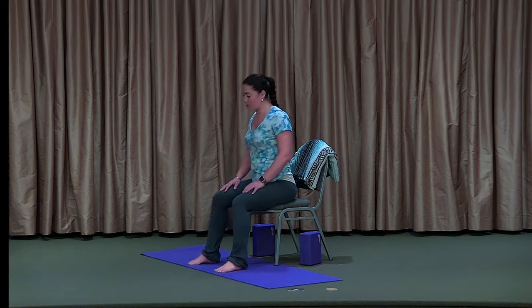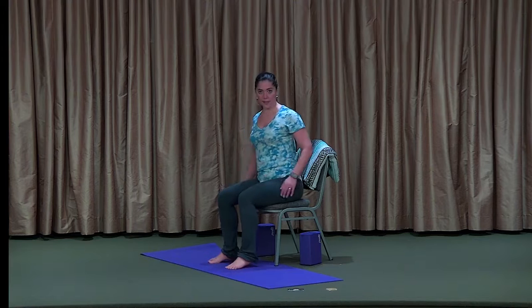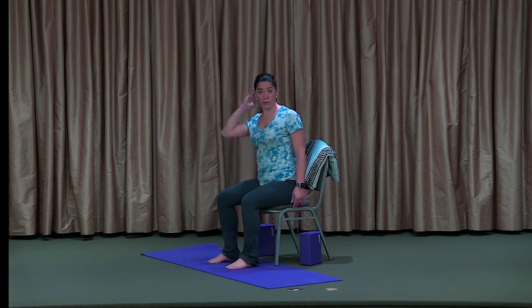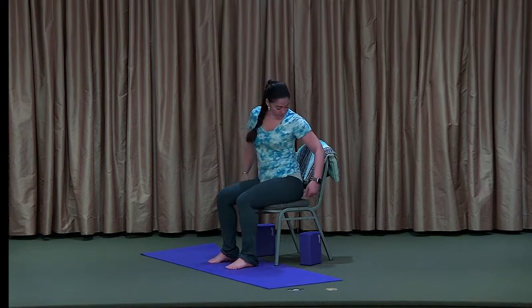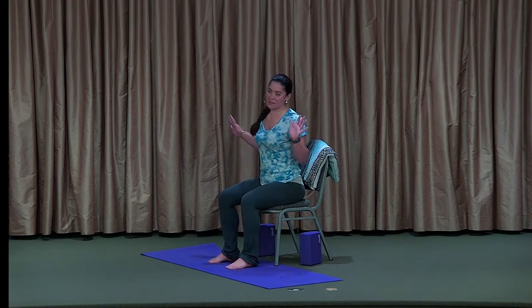Go ahead and scoot your hips back a little further back in that seat. Now, they don't have to be touching the back of this chair, but you're going to need to experiment here to find what's comfortable for you. So I would move about maybe 3-4 inches away from the back of the chair at first, and it doesn't have to be exact at all by any means.